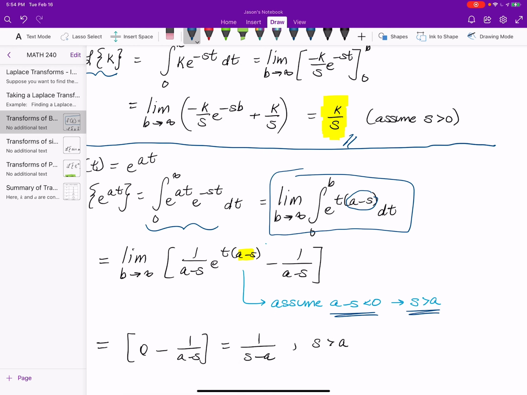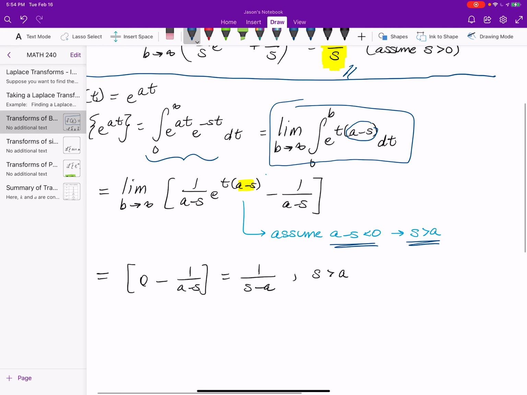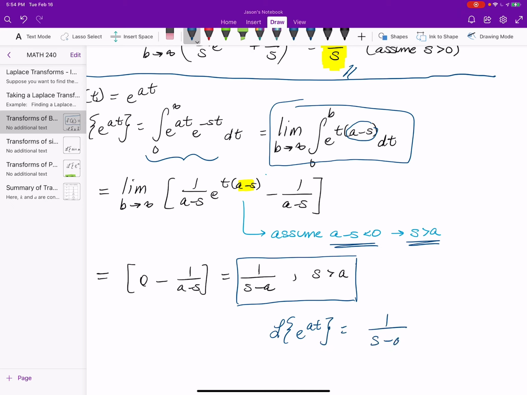So we go through the integral just like we have before. We substitute, we go to infinity for b, and that's going to make the first term wash away. That's going to be something that we notice from time to time. And we end up with 1 over s minus a. So this is the transform of e to the at. So just to solidify this result, the Laplace transform of e to the at is 1 over s minus a, where s is greater than a. Okay? So that is the constant function and the exponential function. So there we have that.